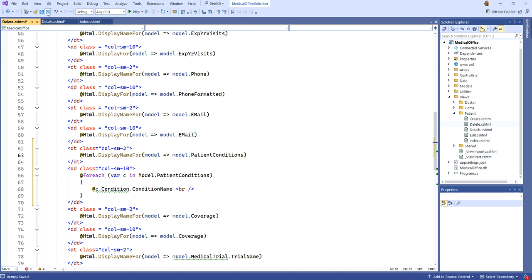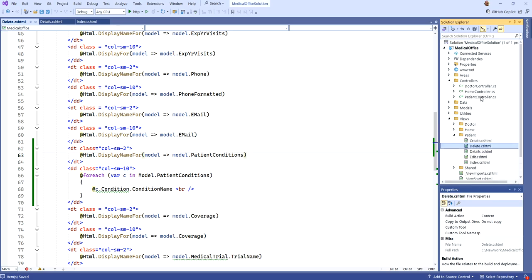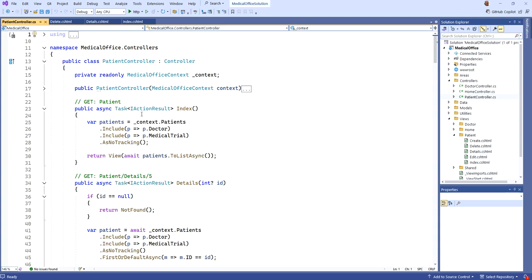All right. Now, one thing we haven't done yet is make sure that the patient conditions are there, right? And of course, along with them, we need to go into the patient condition, go to the condition object to grab the actual name of the condition to show it. So there's going to be a couple things we need to include, keyword there, include, as we pull data to present on each of these views. So let's come up to the controllers, to our patient controller, right? Okay, so here's my index action. So right now I have patients, including the doctor, including the medical trial.